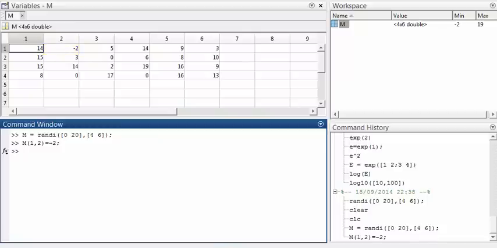We can use multiple indexing to change several elements at once. For instance, the expression shown here will take the two elements highlighted and make them equal to 1 and 3.